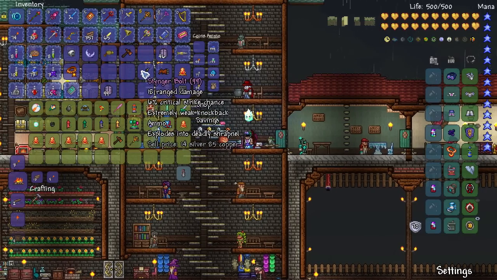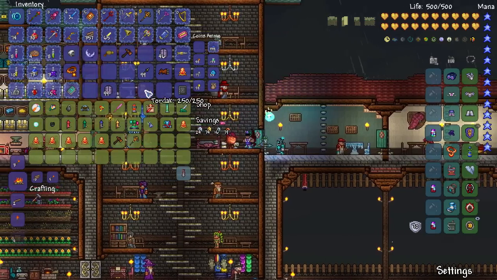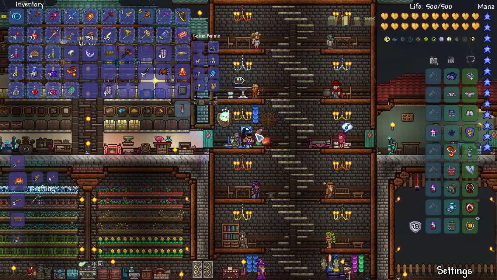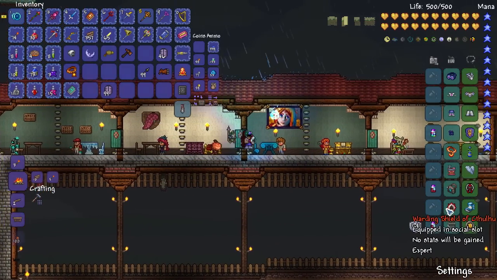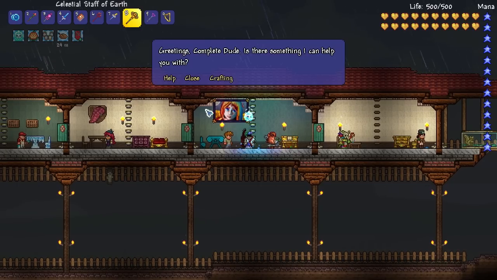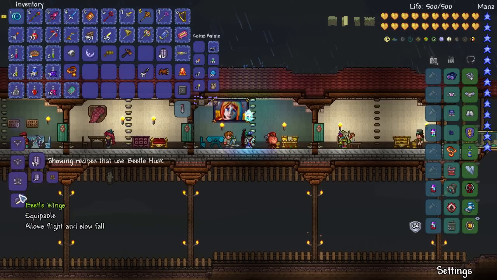In fact, I can't even use beetle armor, I don't think, until after the Moon Lord, so maybe I should just get rid of it. It can only be used in beetle armor, if I'm not mistaken. Let me double check. Let me put my boots back on. Okay, beetle husk. What is this? Beetle wings. Oh, I guess I could make these. But yeah, I can't make this stuff.